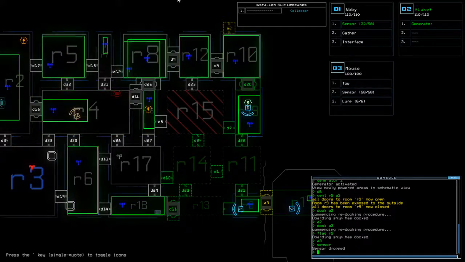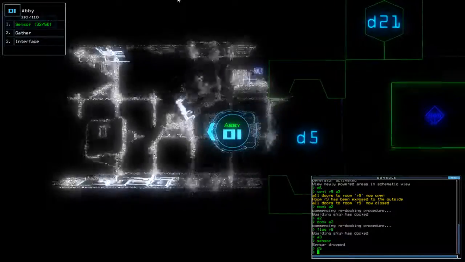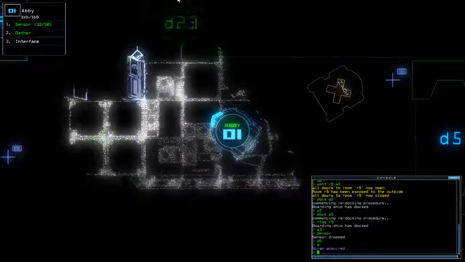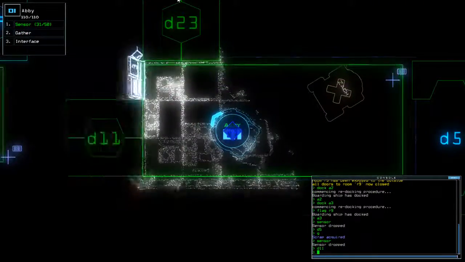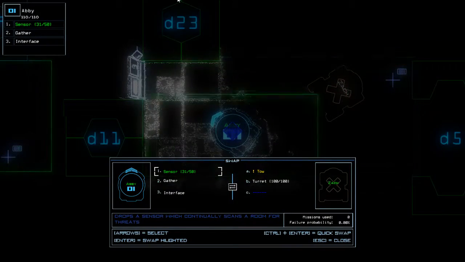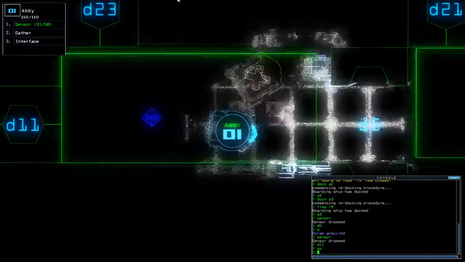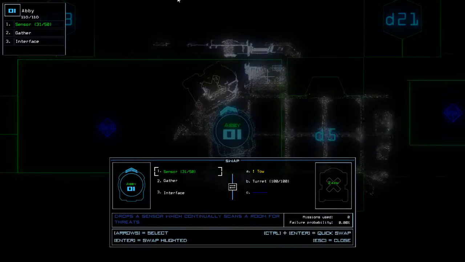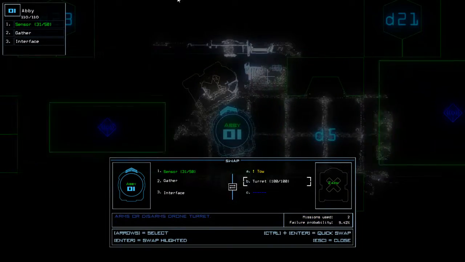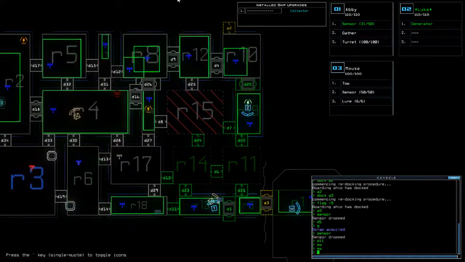We know this room is safe. Hey, we have another drone. What have you got? Tow and turret. Okay.